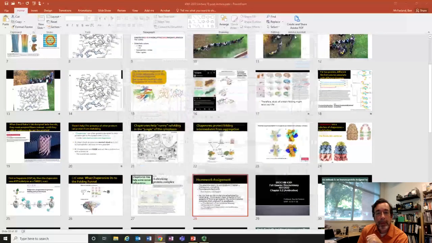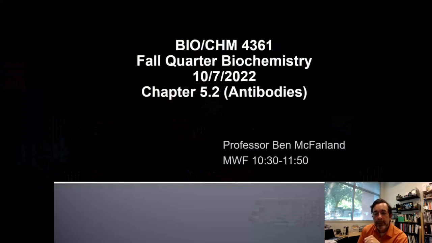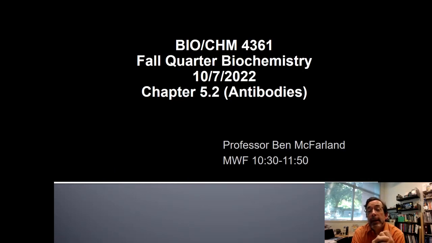All right, let's get one more chapter in before the weekend. This chapter is going to be about antibodies because we talked about binding proteins. We said the antibodies are very tight binding proteins. We're not really going to talk about how antibodies are made, although that's one of my favorite topics.